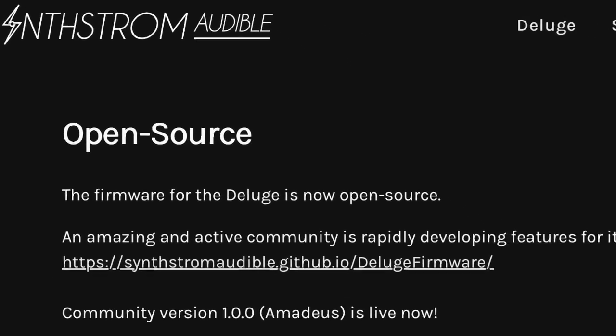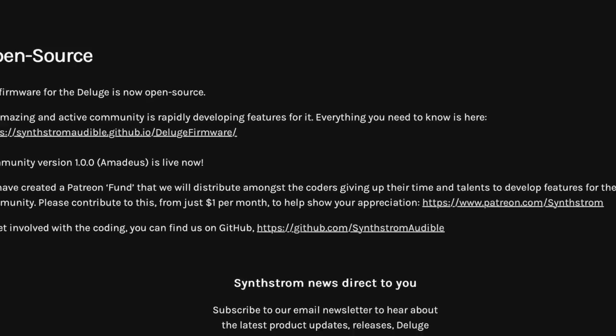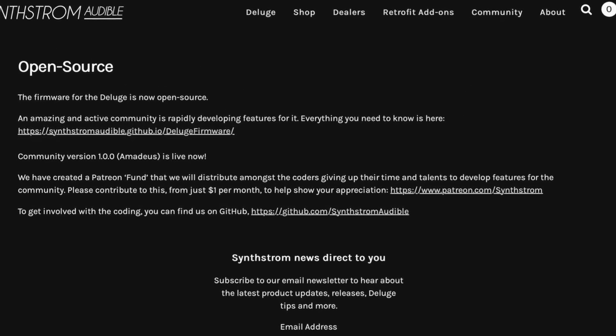Back in summer of 2023, Deluge went open source, which means if you have a Deluge and you have the skills and the interest, you can start to develop stuff for the Deluge that will be implemented into special features. Community features is what they call it. So it's the community of users, things that they wanted to integrate, change, evolve, implement. So it's happening now, and they just keep adding to it.